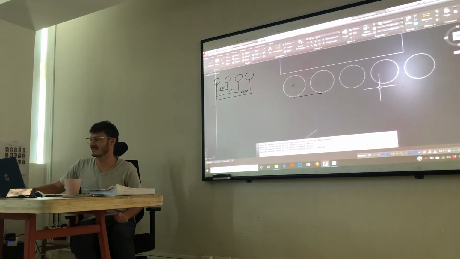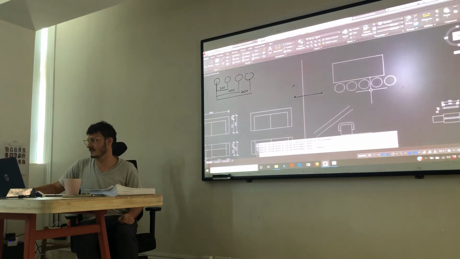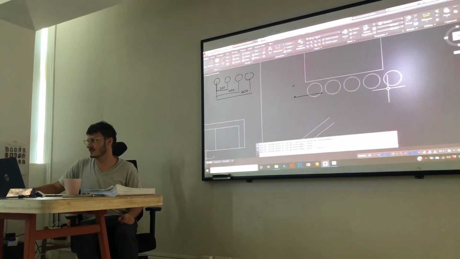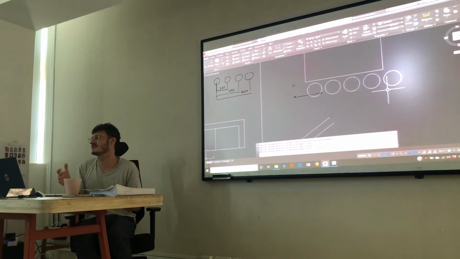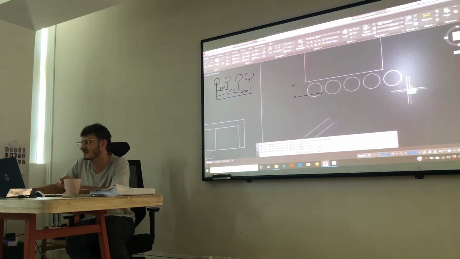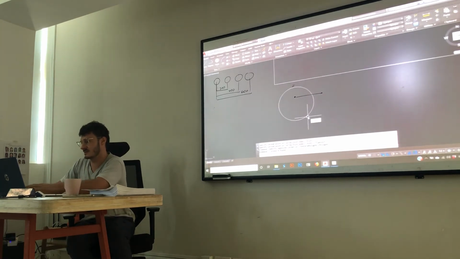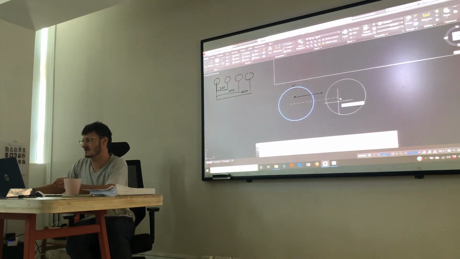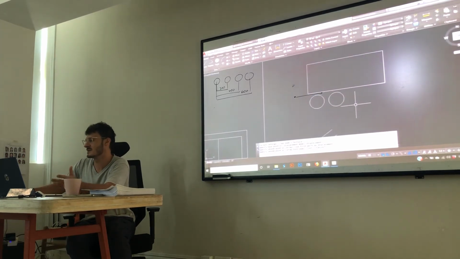What's the radius of the chairs? This one is 200. 200 radius, and the distance was 490, but the distance can be more complicated, or any distance you want. So I have this chair, have a look, I draw it and say, okay, more or less looking good. And because I want all of them to look the same, I copy, choose maybe this point, and I can check it.